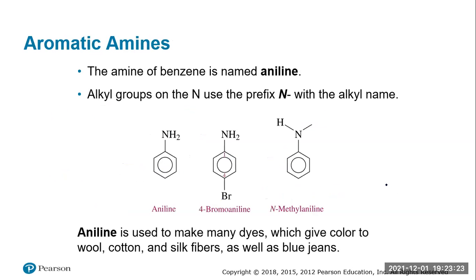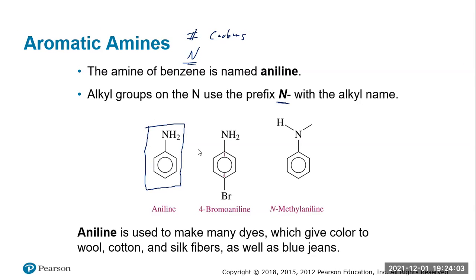So we also have some aromatic amines, and aromatic amines typically will use the historical name that's used a lot, which is aniline. And as I mentioned before, when we get a group that's attached to the nitrogen, instead of using a number, since numbers are typically reserved for carbons, we use N. So aniline here is still used as the base of the name, as the biggest part that has a functional group and the historical name.